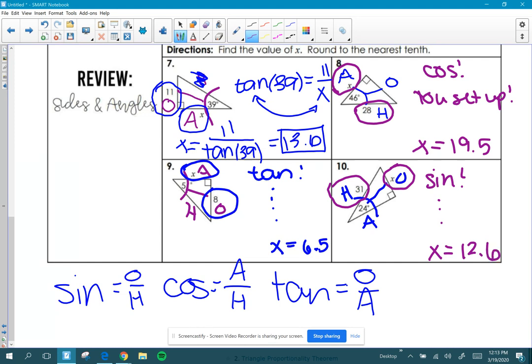So I want you to try these three. It's not getting a grade or anything, but it will definitely help you in the long run when it comes to doing the problems above and then working on today's lessons activities for the next 2 classes. So it's very, very important to know how to label the sides. Like, is it the opposite side? Is it the adjacent? Is it the hypotenuse? So this was section 9.5. This was finding sides.